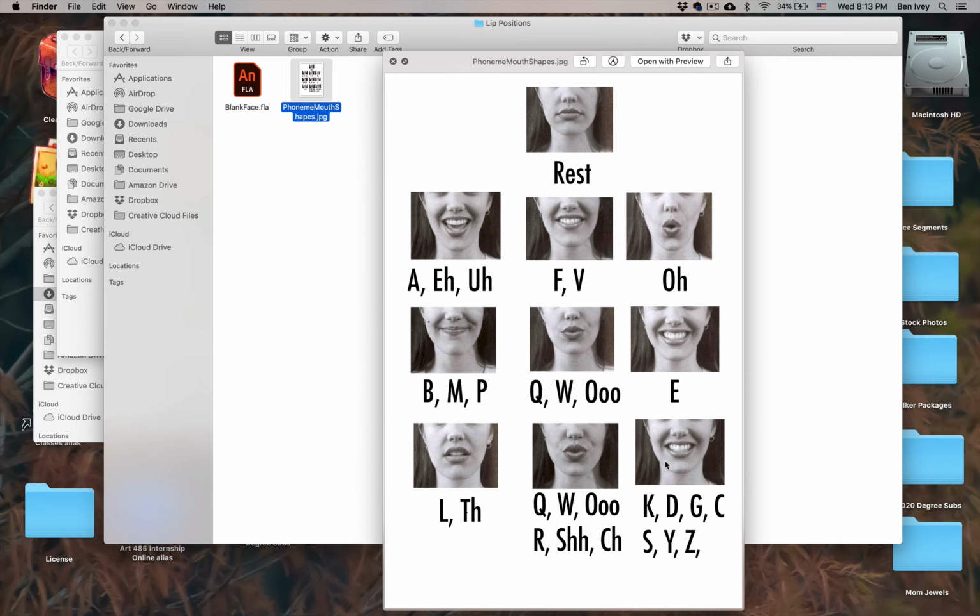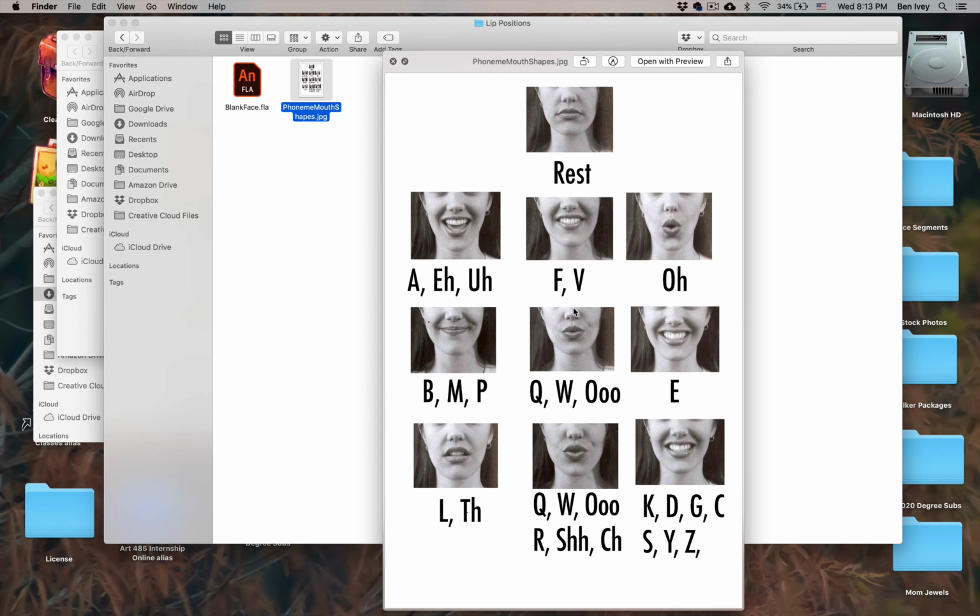Now, this is really meant to be kind of a guideline. However you want to draw your mouth, whether it wants to be more cartoonish or realistic, I'll leave it up to you. But keep this as a starting point. Several of these you can exaggerate the lips, the teeth, and especially the tongue position in order to really emphasize how the mouth is moving.